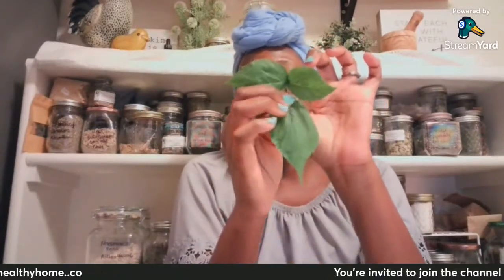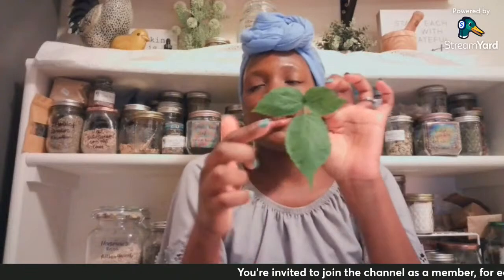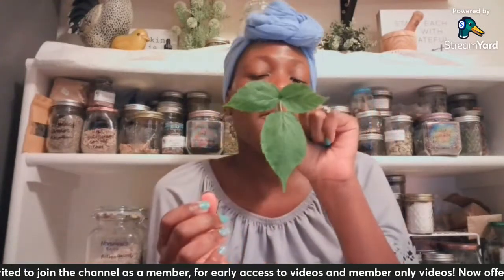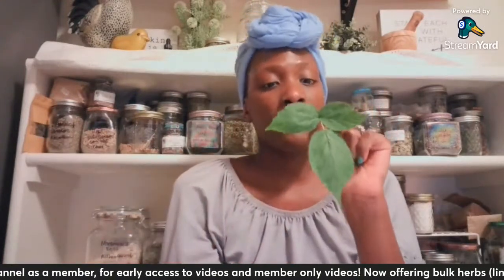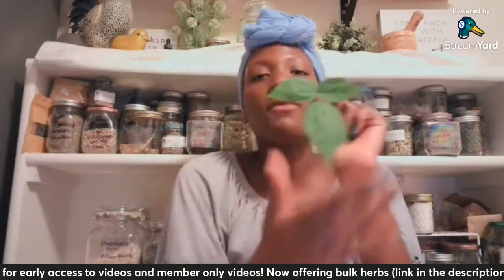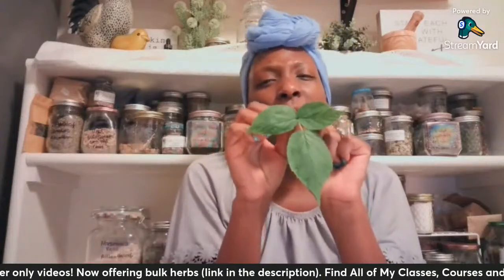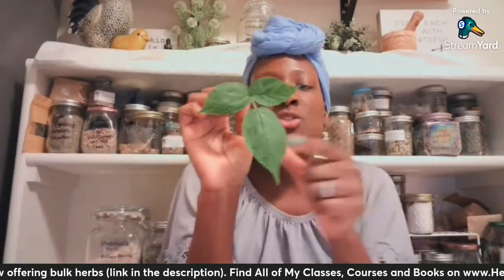And one of the ways I actually like to harvest this, and I'm getting off topic, is because of the 3-leaf pattern. What I do is I go and take the 3rd leaf, or the biggest leaf, off of all of the different plants. And so when I come back, if this leaf has not grown back yet, that lets me know that I'm coming back too quickly, because you don't want to over harvest. And because I'm taking 1 leaf of the 3, I'm not over harvesting a certain part, so I'm not taking too much energy and too much of the leaves from the plants.